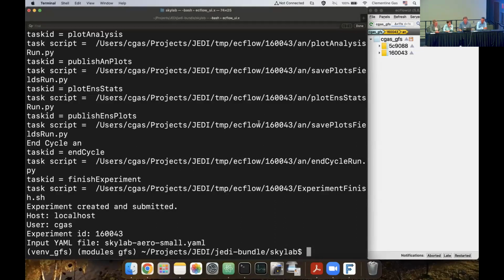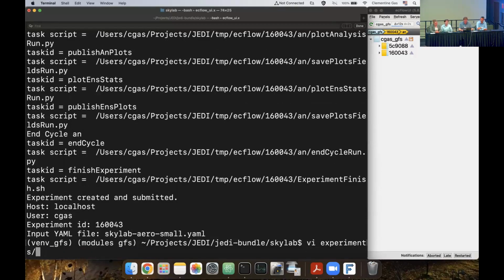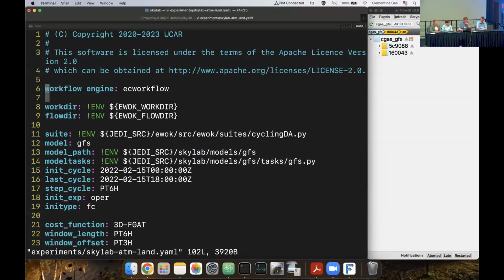Obviously, we've shown you some GFS-based examples so far with VI also, and what Clementine has done with GFS. But I'm going to go back to what Clementine was doing, which was the Skylab atmosphere. Sorry, you're running the real thing. Okay, and obviously, like everything we do at JCSDA, when we start, everybody tells us it's absolutely impossible to do, but this workflow can handle a whole bunch of models.